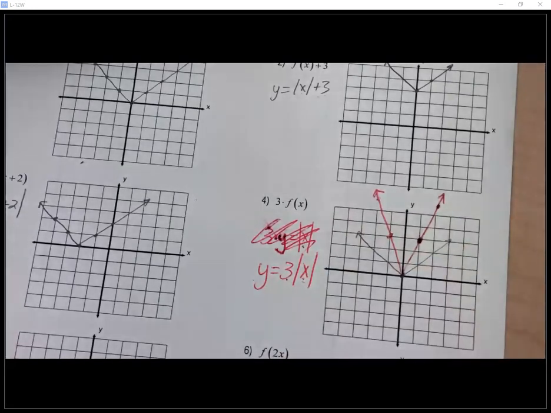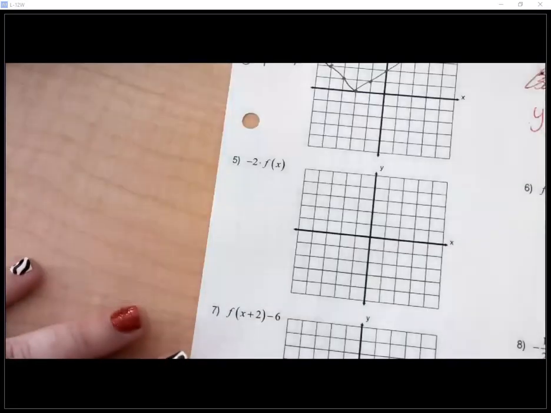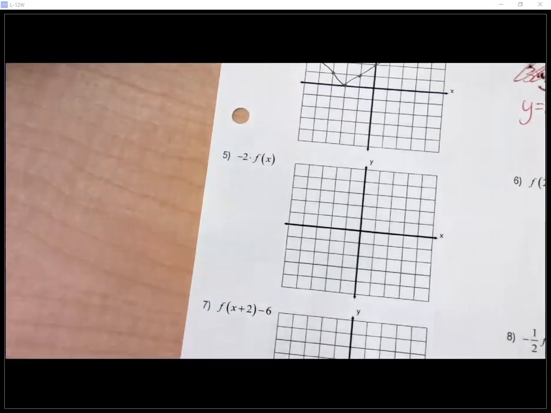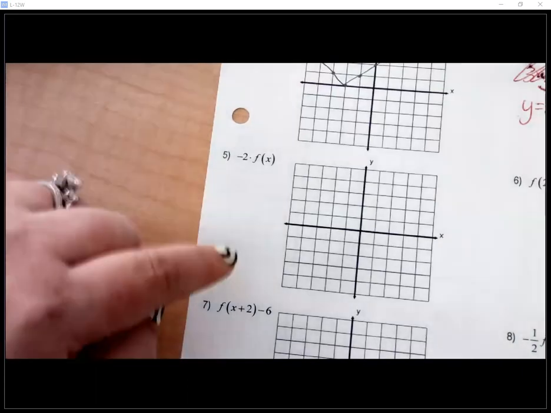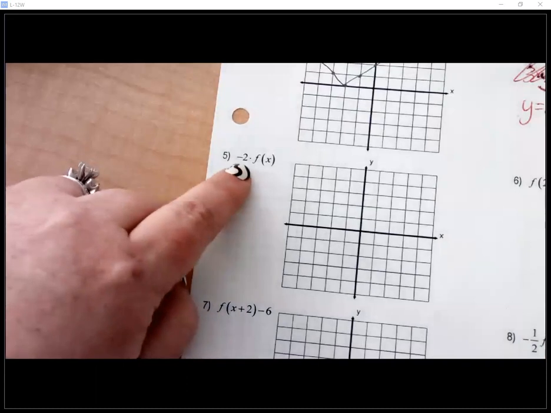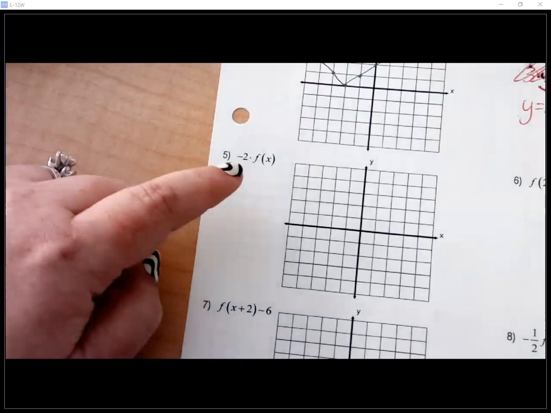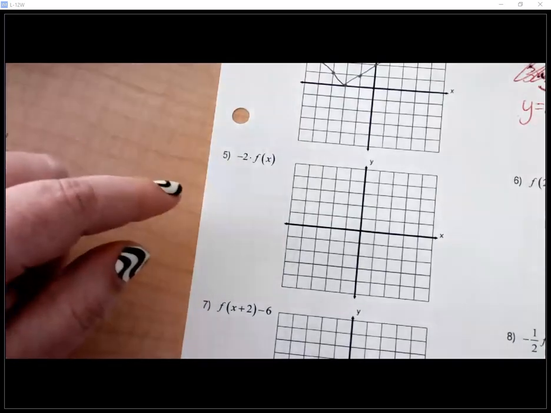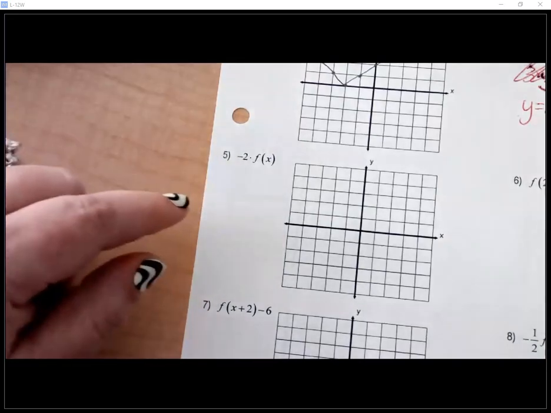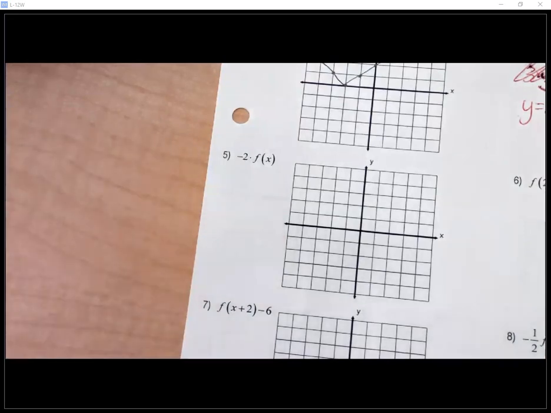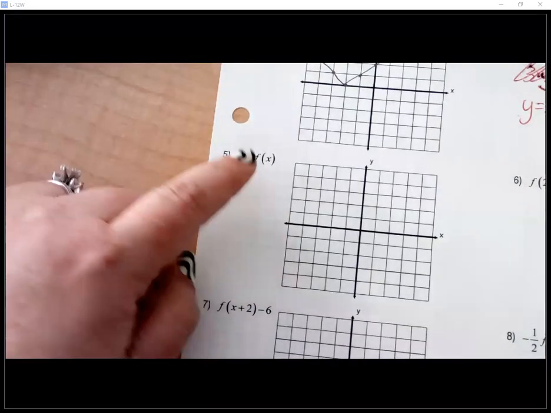What's going to happen in number 5? Jake. It's going to make it a negative graph. It's going to go in the opposite direction, so the vertex will be starting at 0, 0. Exactly. If you are going to multiply your entire function by something that's negative, the whole thing is going to flip upside down. And furthermore, I'm not just multiplying by a -1, I'm multiplying by a -2. So not only will it flip over, what else is going to happen?